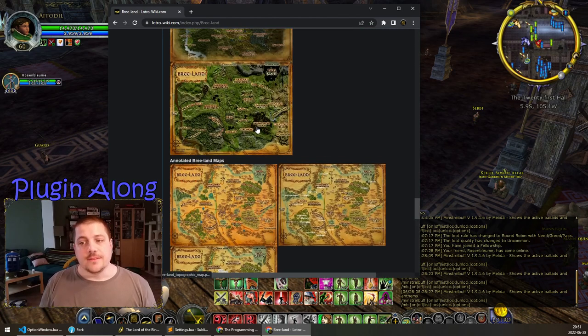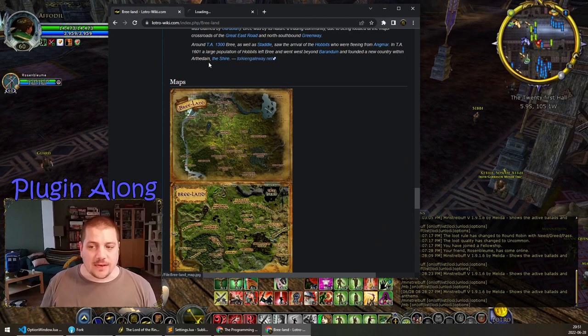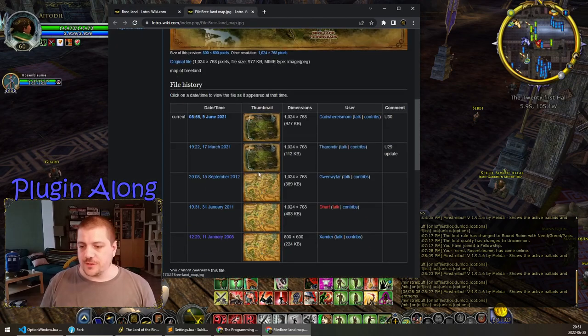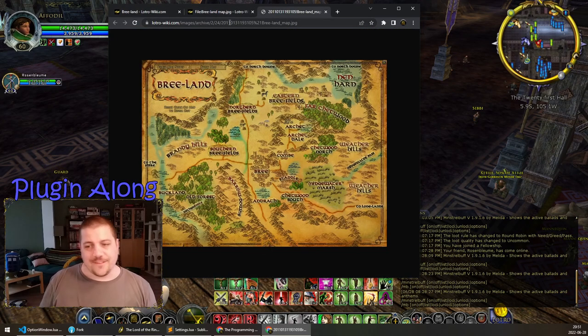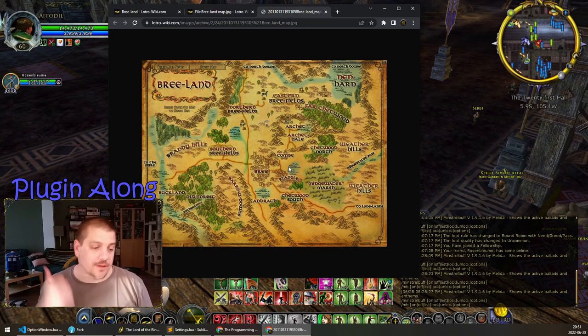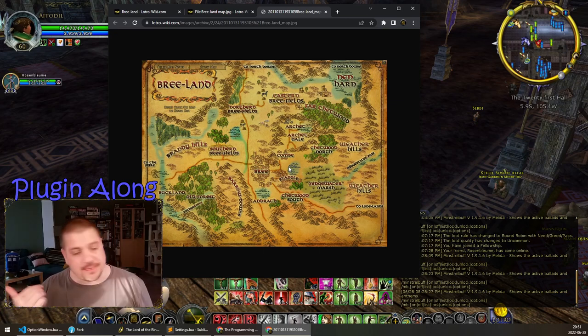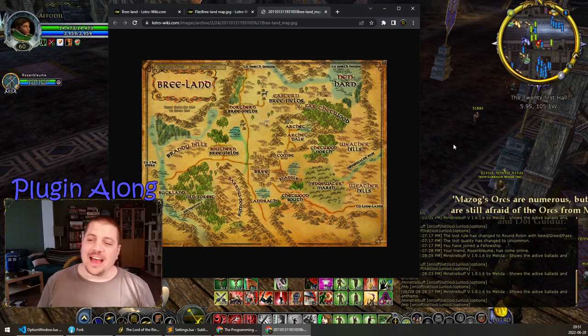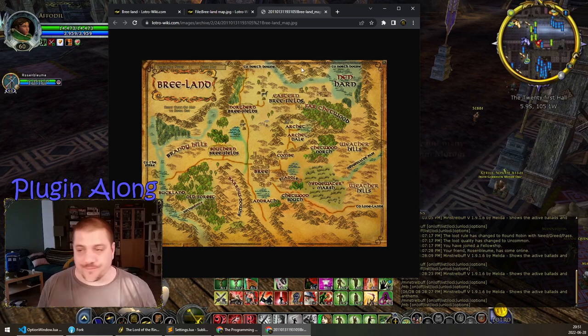Nice. So yes, these maps change over time, and whether or not you prefer this version or this version, I feel like is a matter of personal preference. I am a fan of this aesthetic. I think it fits better with the feel of Lord of the Rings, where your map might be 100 years old and might be completely wrong because that road no longer exists and that bridge fell out and this town now appears and whatnot.